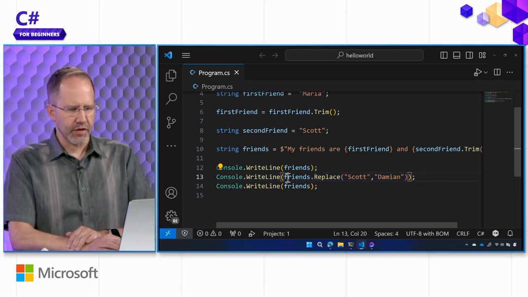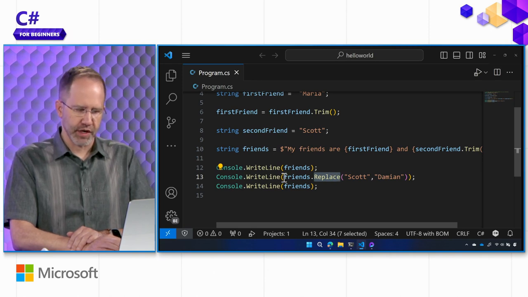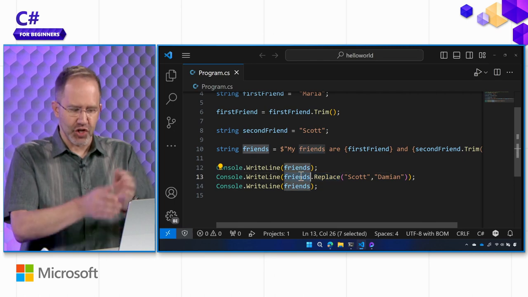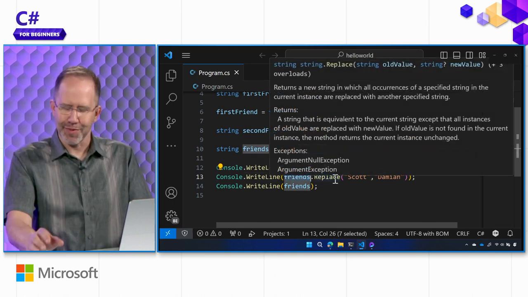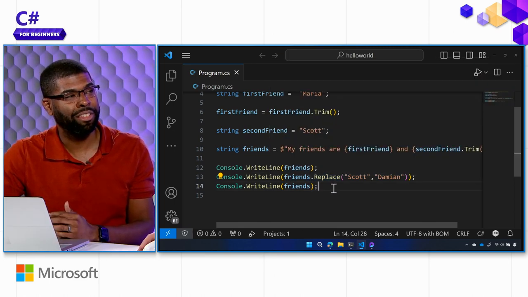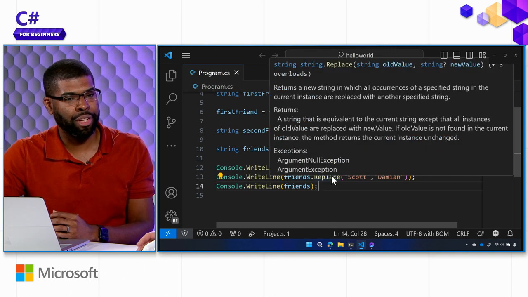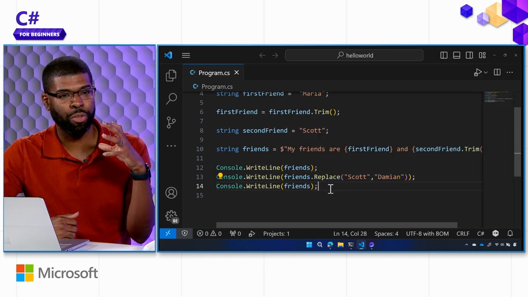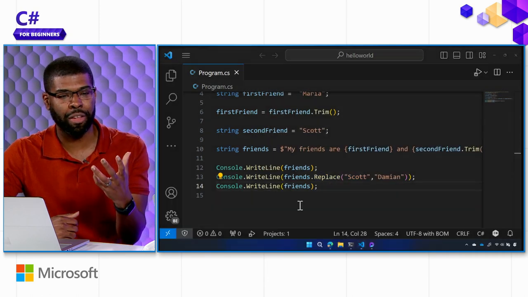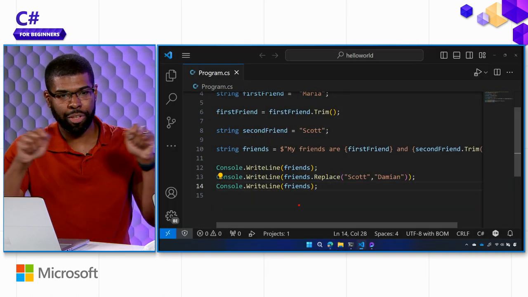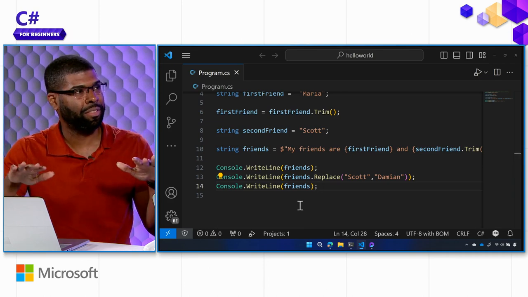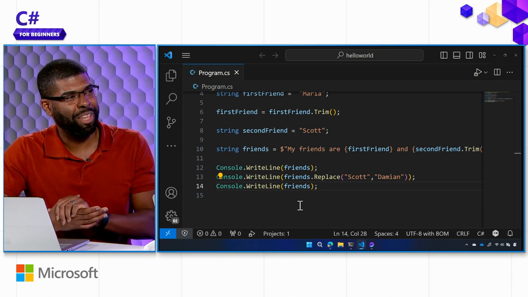Okay. And so that means that this replace is returning another new string. That's right. It makes no change to this. Do all methods like that not change the variable, or does it really depend? It depends. That's the best answer, right? It depends. Strings in .NET are immutable. What that means is that you can't change the contents of a string. Once you've built this string of characters up and sealed it, it is fixed for the end of time. It is immutable. It cannot be changed.